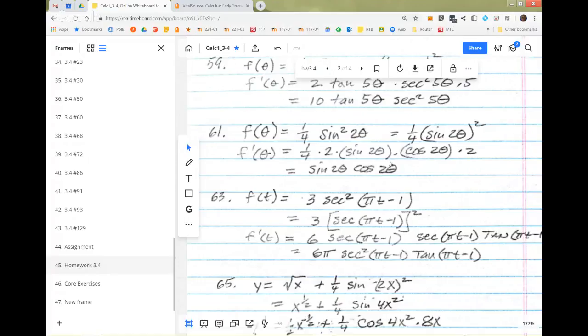Now, the derivative of the sine of 2 theta, the chain rule says that's the cosine of 2 theta. And the chain rule again says, what's the derivative of 2 theta? 2. Okay, so all these things are being multiplied. 2 times 2 times 1/4 is 1. So there's no number here. And you've got the sine of 2 theta, cosine of 2 theta. The answer in the back of the book had like half sine of 4 theta. Half sine of 4 theta. Yeah. Okay.